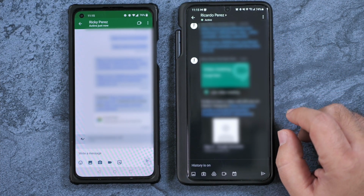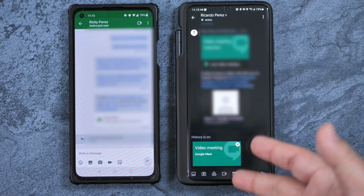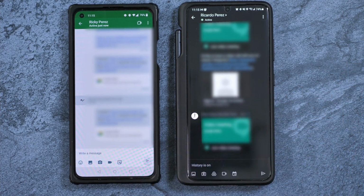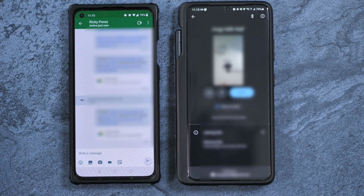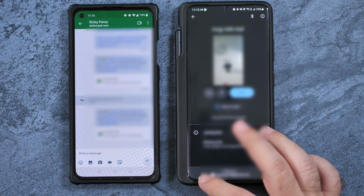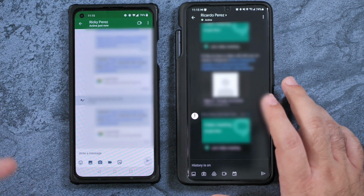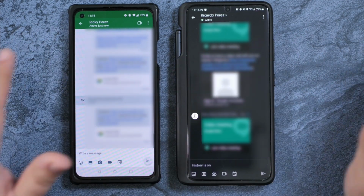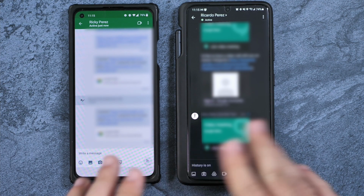For chat though, you first send the message. I kept pressing this and like, okay, what's gonna happen? You actually have to send the message, then they get the message, then they tap, you tap, and create this little meeting for you. You join, you ask them to join, simple and easy. The problem with that, of course, is that it's just a lot more convoluted and annoying. They have to ask to join. It's a mess. Google definitely needs to fix the video calling because that is nowhere near as simple as it once was.